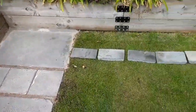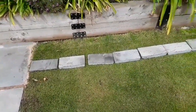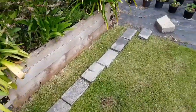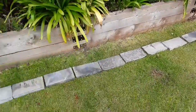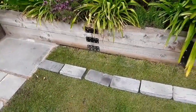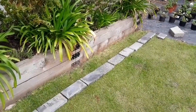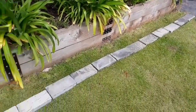Basically all these were some lifestone paving slabs I had left over from a previous garden, and I just borrowed my neighbour's stone cutter. They were 12 inch square slabs, so I've just cut them into six inch wide strips, 12 inches long, and I'm just going to run these along the edge here. All you have to do is cut a line along there, which I'll probably video a couple of bits of, just to show how you can set them in the ground. It's not too big a job, but it's going to take me a little time to do on my own. Might not get it done today, but that's the intention.